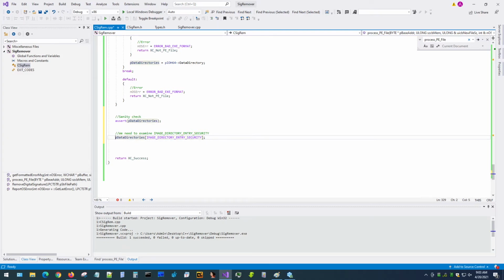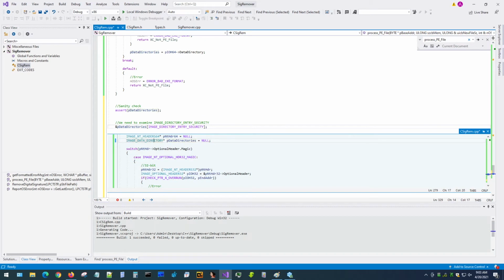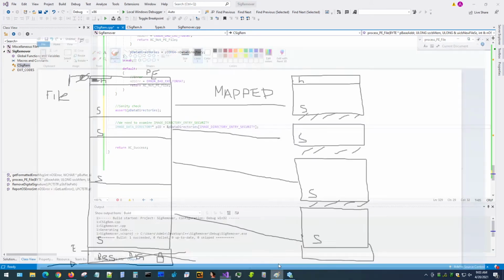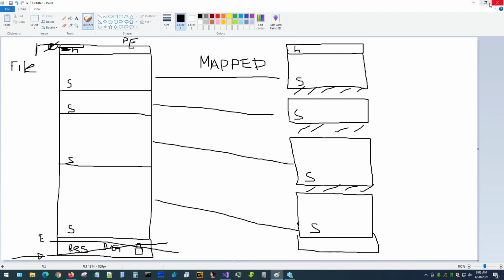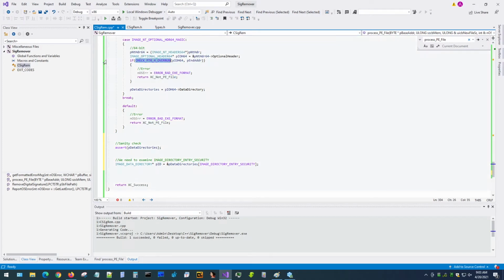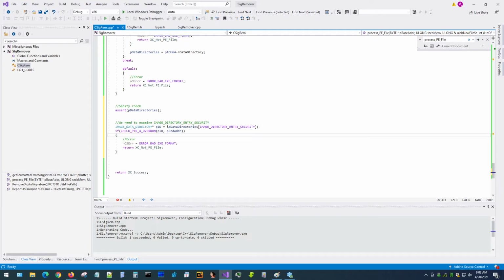But before we can actually use it, we need to make sure that it is within the bounds of our array. Again, don't forget to check the bounds of our file here, because again, the user could have passed pretty much anything for us. So we need to again do this kind of check here, and we put the image directory and check against the end address, and if it's outside, we fail.